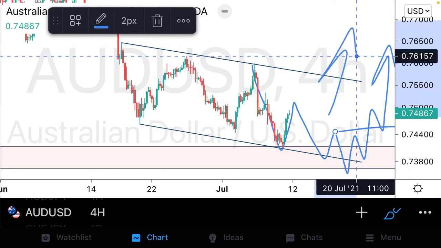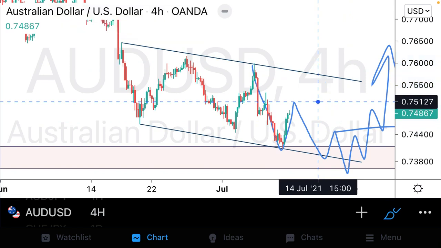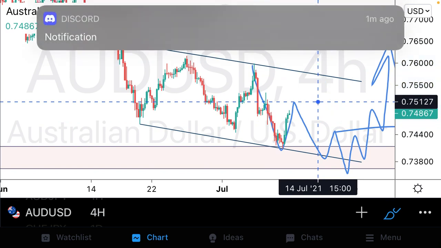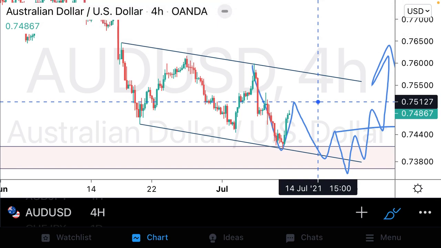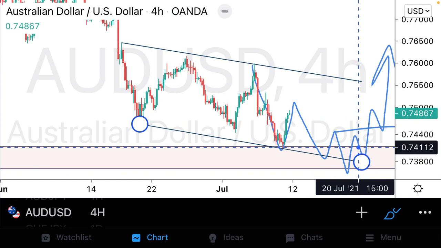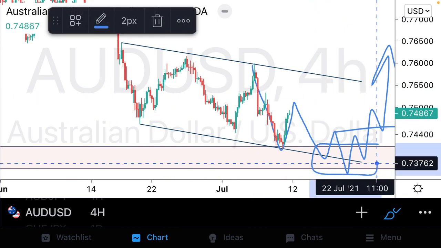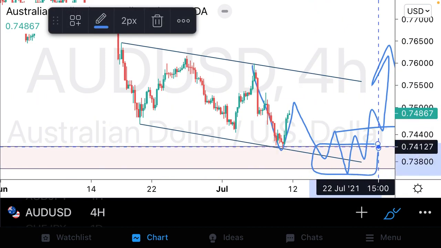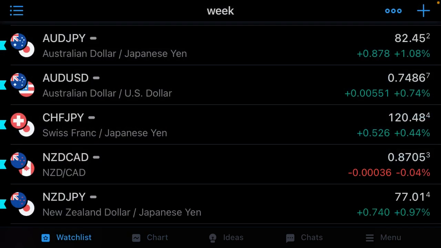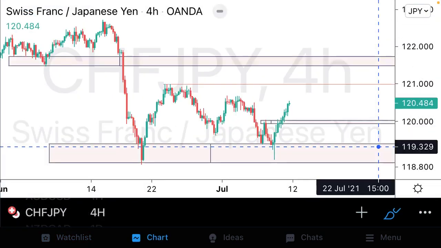We're bullish bias on AU. We just need to wait for a setup to form that supports the directional bias that we have on this pair. So looking for those bullish bias setups, looking for price to terminate in our key area, and then looking for that reversal structure that confirms our bullish bias from these areas. So that's our analysis for AU. That's the direction we are looking to trade. This is the setup that we're going to look to try and capitalize on over the course of next week. Let's move on to CHFJPY.